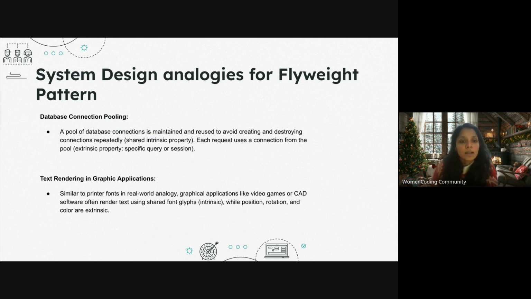Another system design concept that you can think of for the Flyweight pattern is database connection pooling. When you're building your application, you will have a pool of database connections, and those can be reused without creating and destroying the connections repetitively.